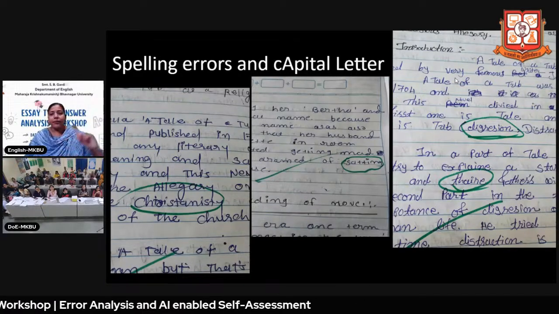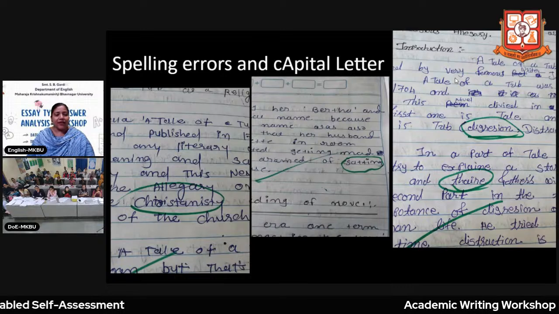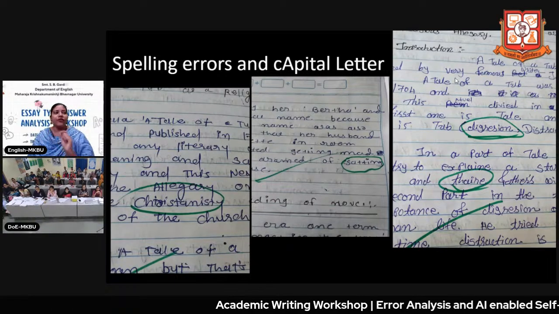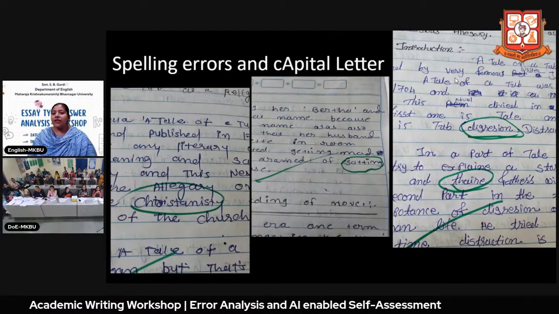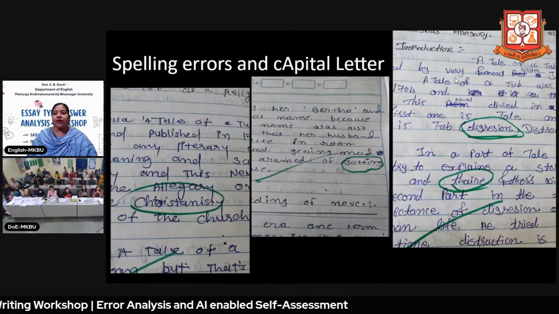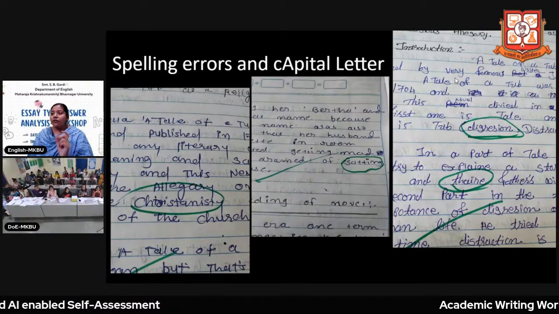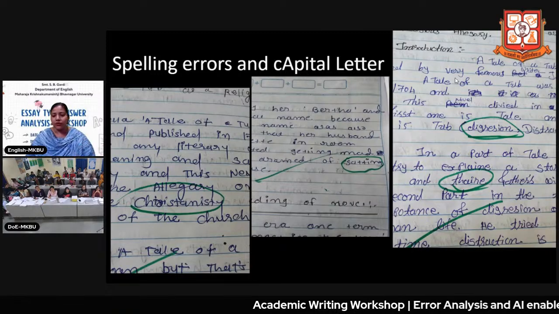In the third example, we can also see that very simple spellings like there and their. Again, there also a kind of error is seen. Yes, so these spellings are also very necessary, that we know when we are using there and their. Also how grammatically we are writing down these particular words.